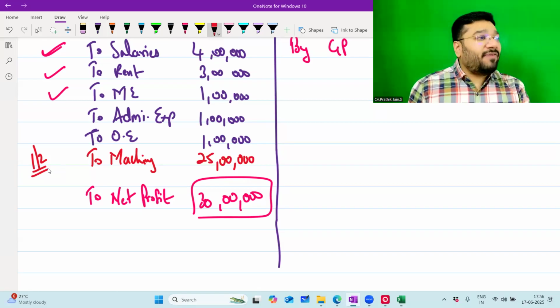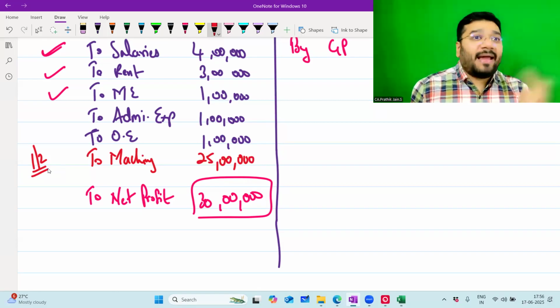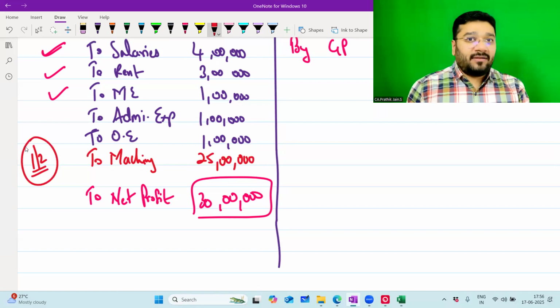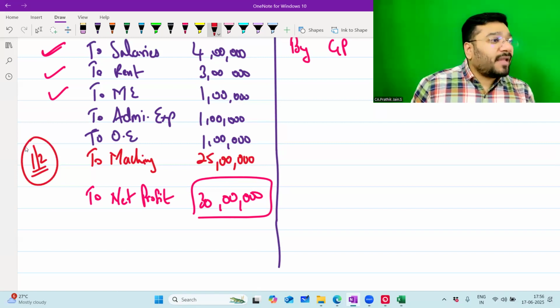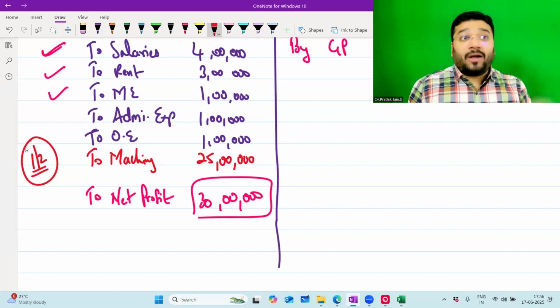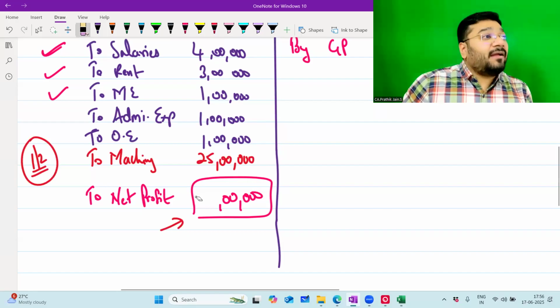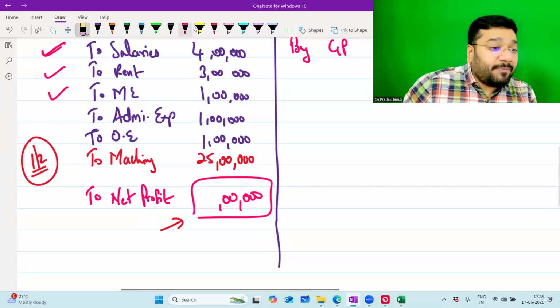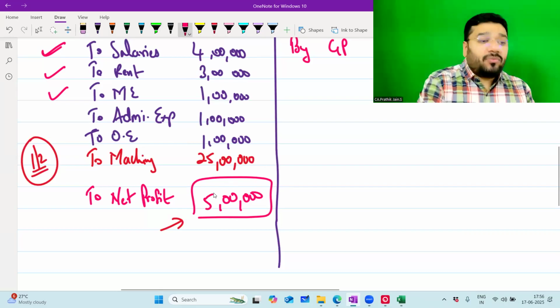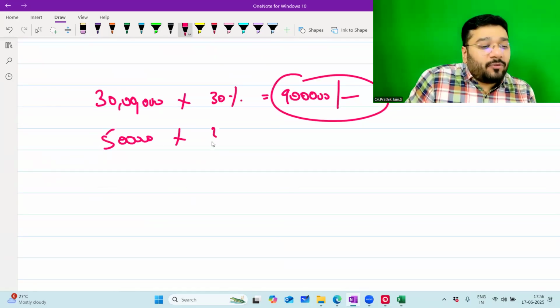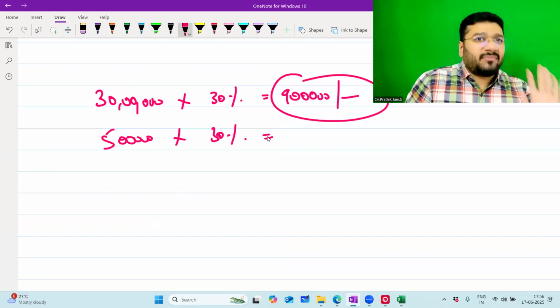So either in February month or in March month, I'll buy an asset. So I purchased one asset on 1st February. So if I record that on 1st February, can I say my profit will come down? How much profit will come down? 25 lakh gone from 30 lakh means 5 lakh is the remaining profit. Now, on 5 lakh rupees, how much tax will you pay? 30%. Imagine. I'm taking a rough figure.